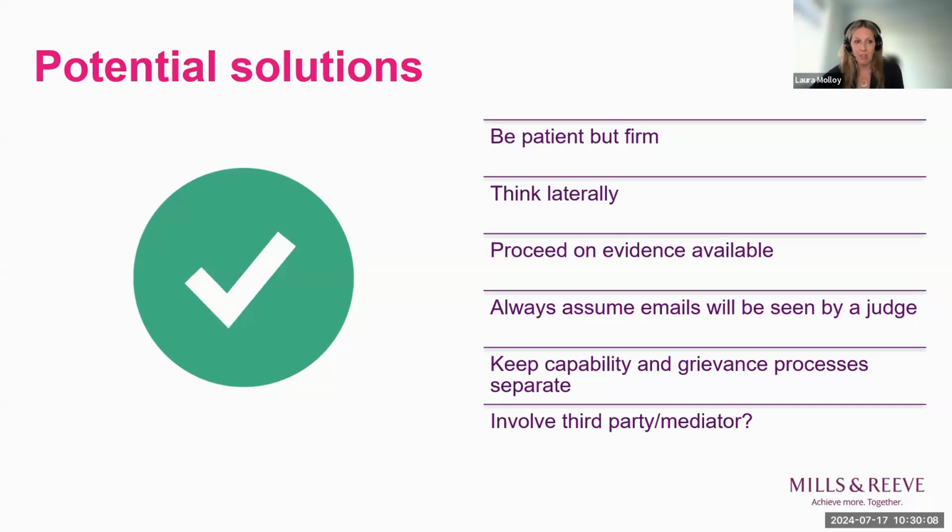Also the medical evidence and how many attempts that you make to meet with the employee. These will all be things that an employment tribunal will look at in the event that you ultimately dismiss the employee and they bring unfair dismissal proceedings. If the reason for not attending a meeting is the illness or disability itself, you should generally adjourn and reschedule. Obviously, there's only so many times you will be able to do that, but certainly if it's within the first couple of times, then that's what you would be expected to do.